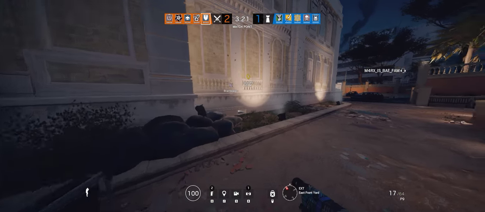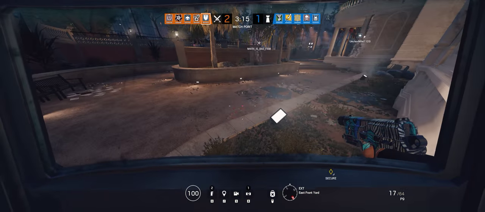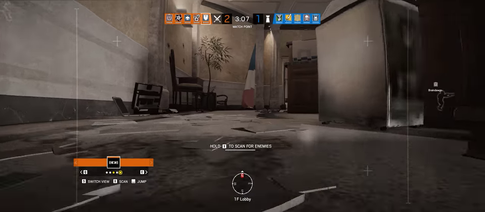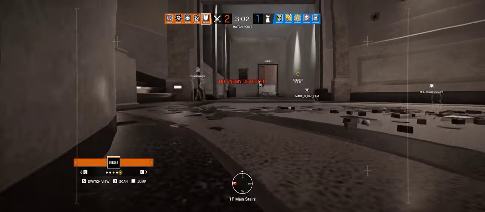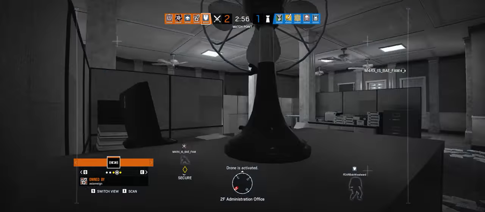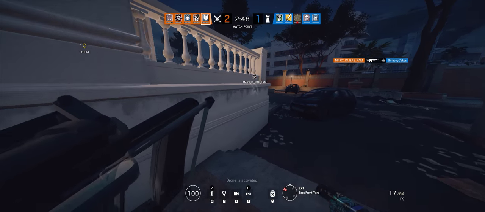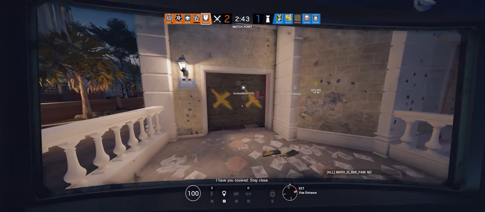You saw someone? No, I didn't see anyone. I can go look the other side. Drone is ready. I'm gonna try to put a drone on the east side of him. There's two holes looking east from office, second floor. I got him. There's definitely someone on this side. Oh shit.